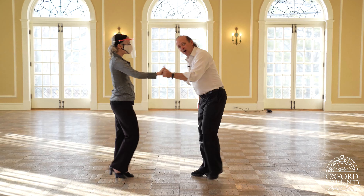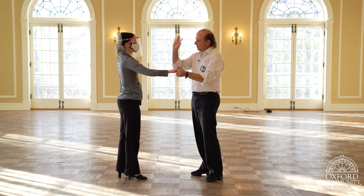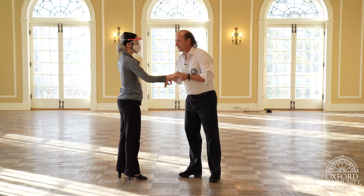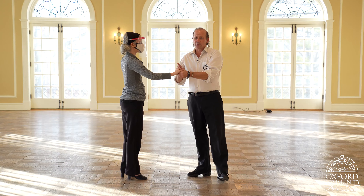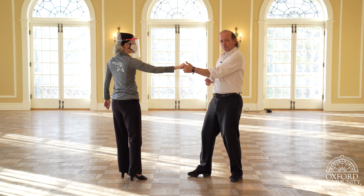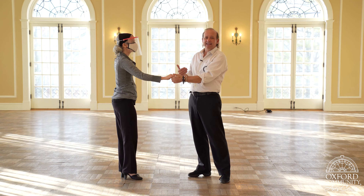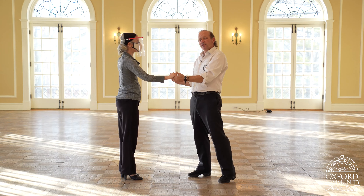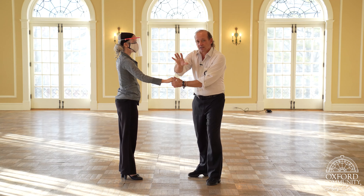If I push off, see how she gets pushed backwards slightly. Now go ahead and go limp — no resistance. I push off and nothing happens to her body. This is going to be important because I'm going to start pulling on that hand. It's not making her uncomfortable, but this is how I lead and communicate to her. We're getting ready to do something different besides the basic — I'm changing the basic.